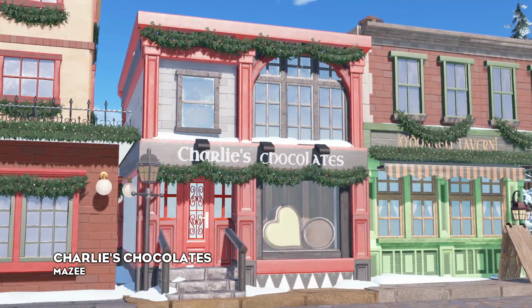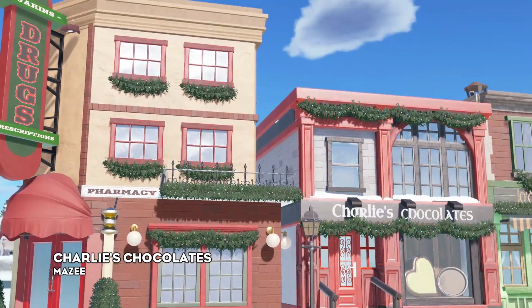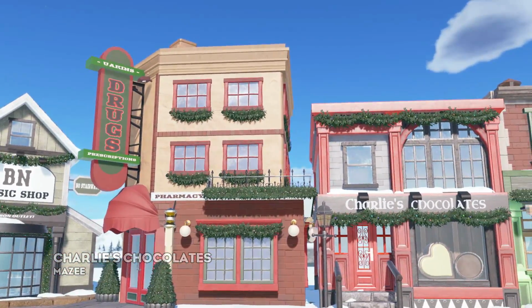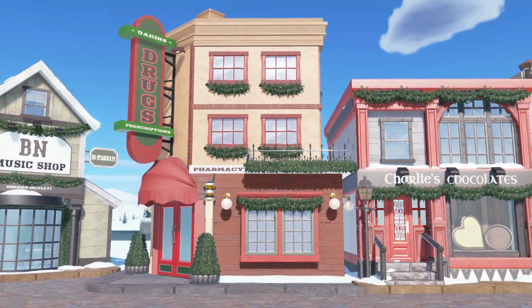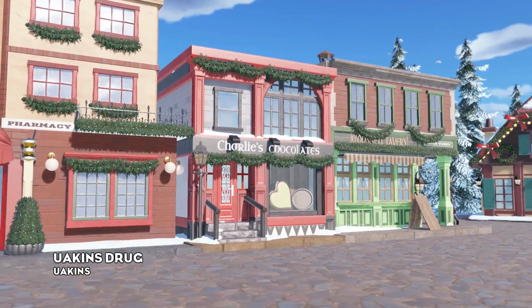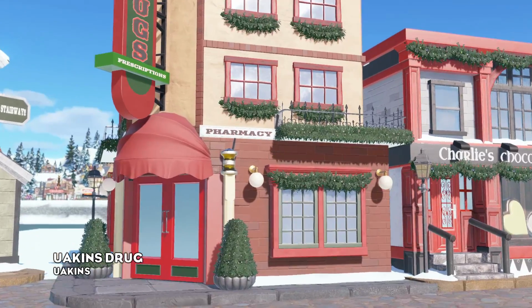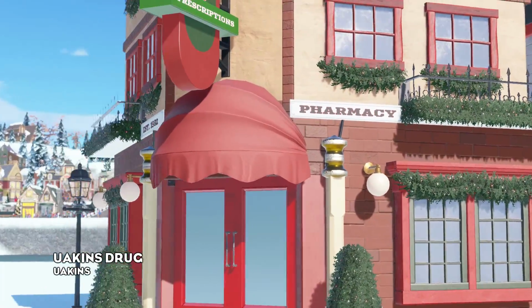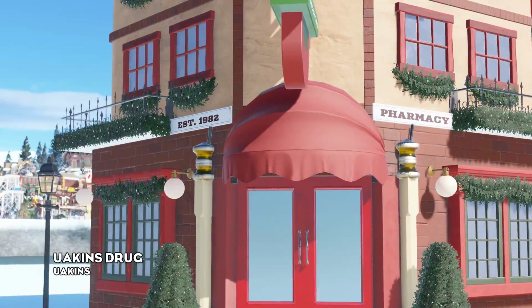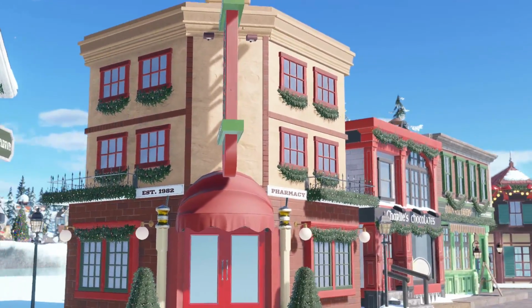These two buildings work so well together, and then this third one here just kind of makes it all complete. This is Uakin's pharmacy and drugstore. And I love the corner. I love that we have two corner buildings here. They work quite well. And one of the details he was most proud of, he was telling me, is the baubles right here, made to look like that symbol for prescriptions. I think that's really, really smart. If you didn't know that's what that was supposed to be, that is indeed what it is supposed to be. Beautiful, beautiful, beautiful.